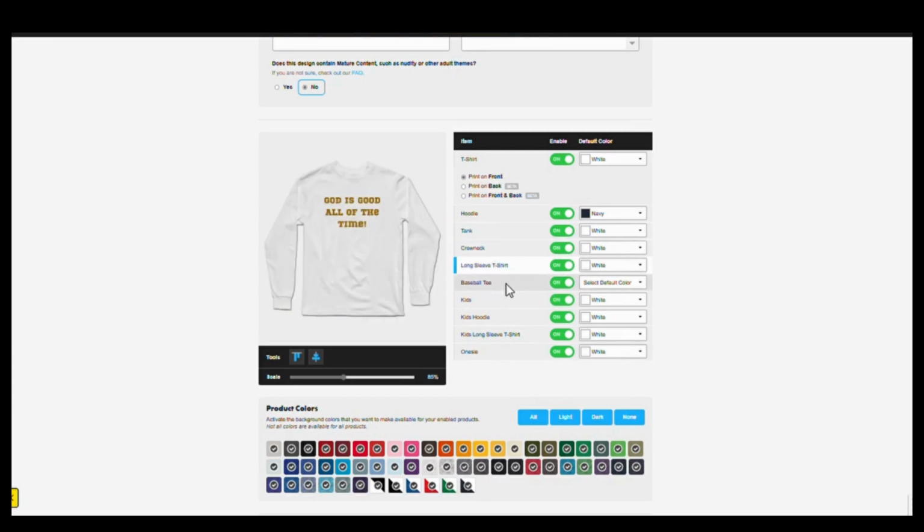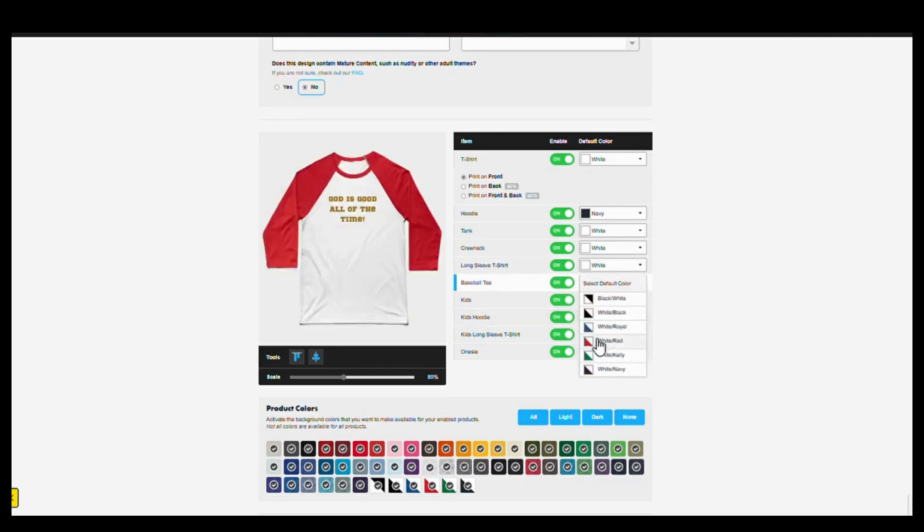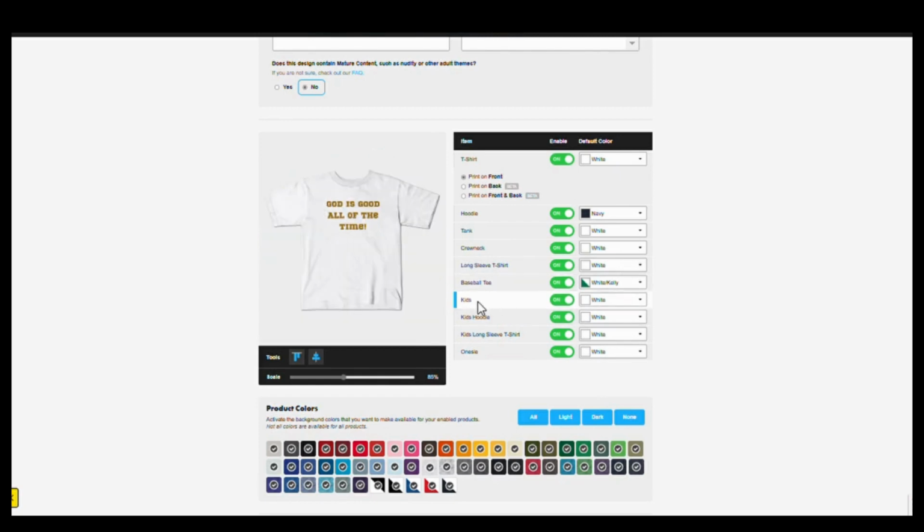You can change the color on any of these. And we're going to select the default color for this t-shirt, which we can leave that way, but here's some, I think I'm going to change that one. I like the green better. And then you can click right here to see how it would look on a kid's clothing. You can also change the color on those.